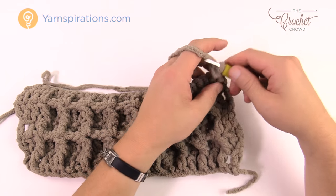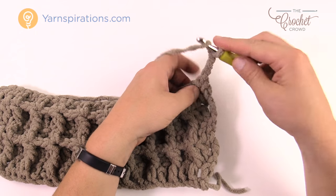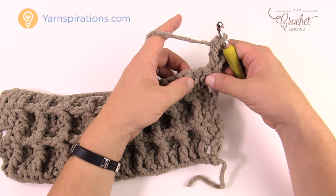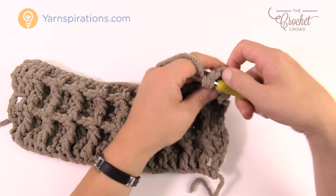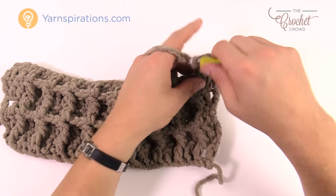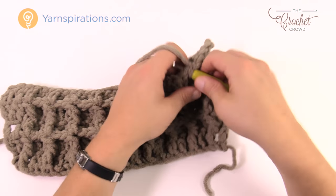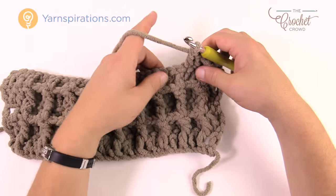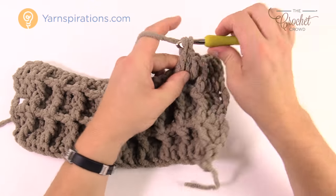Okay, row number 6, we're going to begin and we're going to chain 3, which counts as a double crochet, and into the very same one we're doing an increase because we're looking at the front side, and that's what we have. So the next 2 are going to be 1 double crochet each, and then you can see the front post double crochet next. See, so follow this line up and this is the next one. If you can see those visual cues, it makes it so much easier. So then the next 2 are just double crochets as normal. And then that means that the next one has to be that front post double crochet, but you can see that it clearly is anyway. So maintain that going all the way for row number 6.